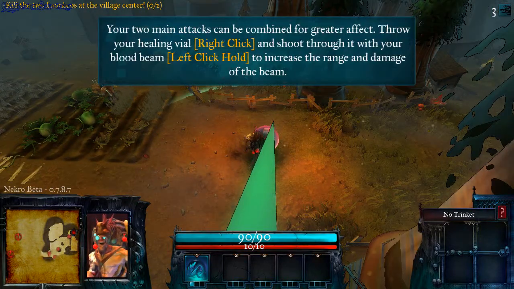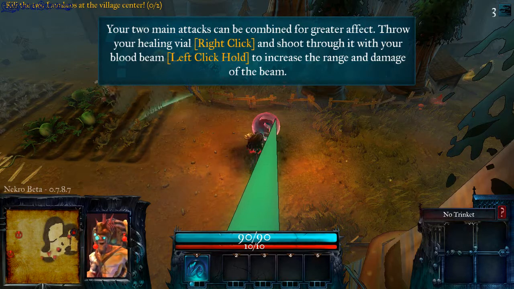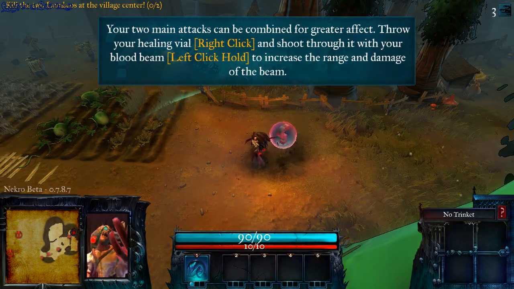Your two main attacks can be combined for greater effect. Throw your healing vial and shoot through it with your blood beam to increase the range and damage of the beam.